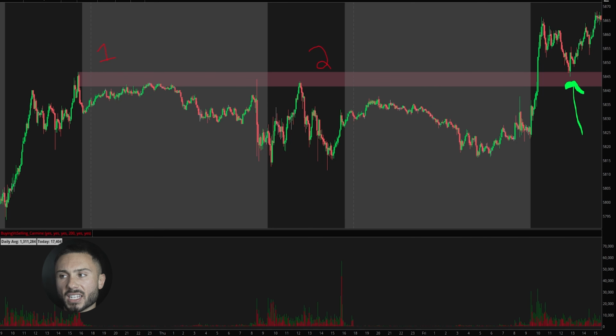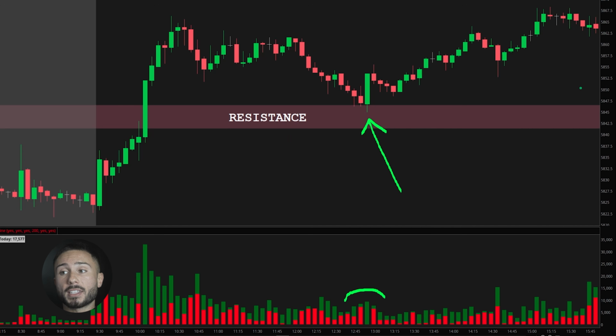And now let's talk about resistance acting as support. Point number 1, point number 2, we could see a clear resistance level. The following session, the market breaks it. I'm going to get into the break and how we could capitalize on this. But after it breaks it, let's just say we follow Carmine's advice and don't play the break, but instead we play the retest. Let's dive deep here into why or how this retest formed.